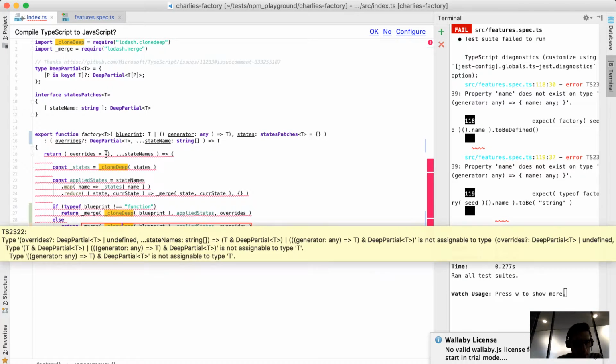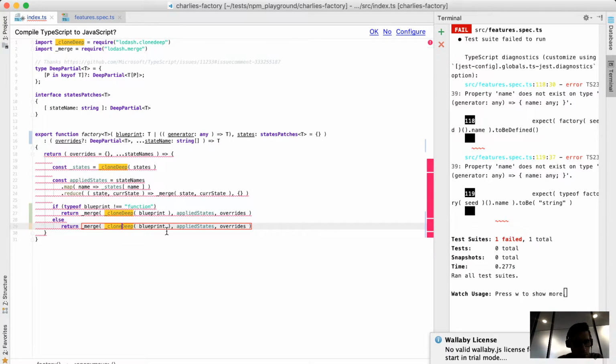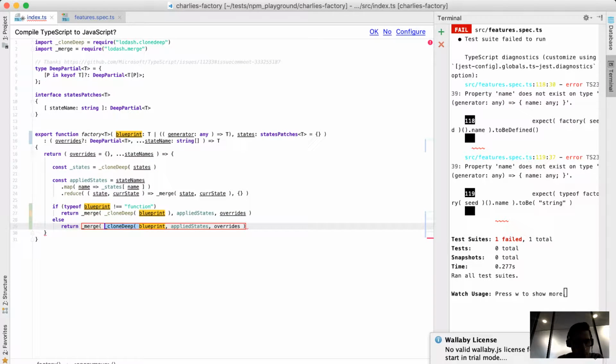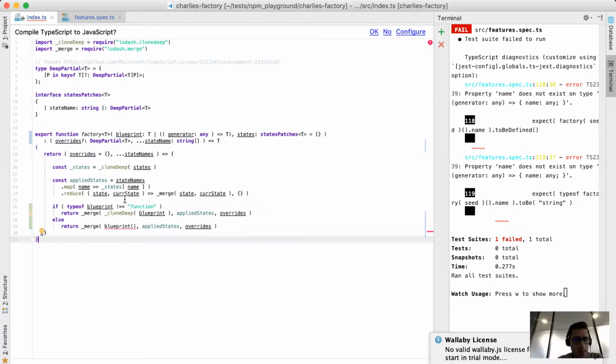And I was expecting this to work, so there's no need for a clone deep. Oh, and we execute the blueprint, and there we go. So this fixed a lot of the ugly things, right?